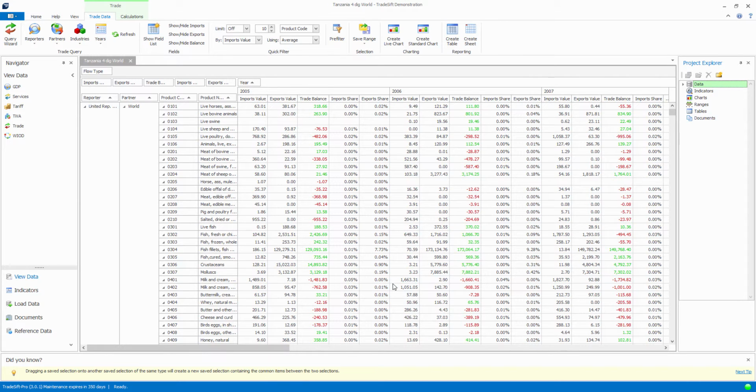This demonstration video shows you how to sort and filter the trade data within the trade data window so that you can remove unwanted data from the display and spot trends in the data more easily. You will first need to select the data using the Trade Data Query Wizard as demonstrated in the previous video in this series called How to View and Analyze Your Trade Data.